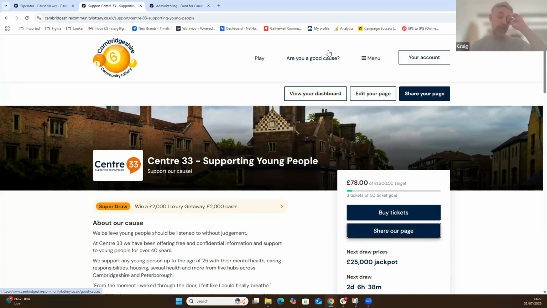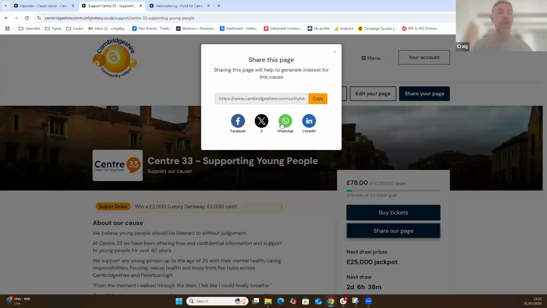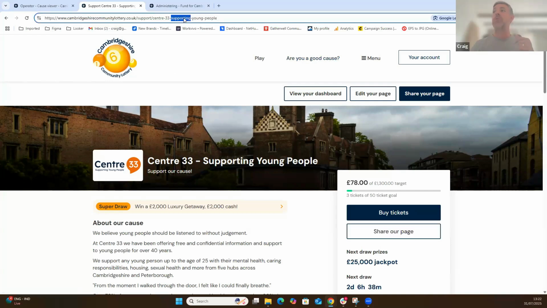So as you might be, as I am, in plenty of groups, friends, family, and various other things, then it might be a good thing that you can get WhatsApp on your screen as well, on your desktop. Or again, you can always access this via your mobile from your smartphone. Going into your shared page, you can go into your WhatsApp and then just copy the link onto a message. You can also just come to the URL and just copy and paste the URL into a message, and it will actually naturally pull through, and I'll show this.